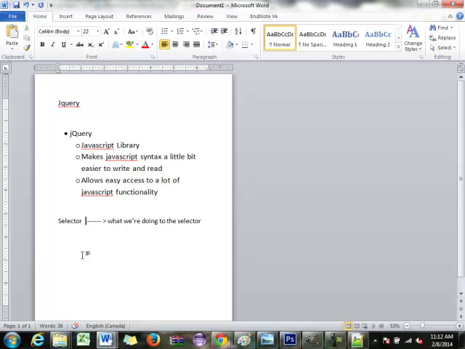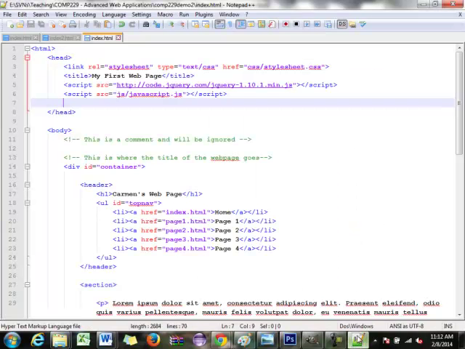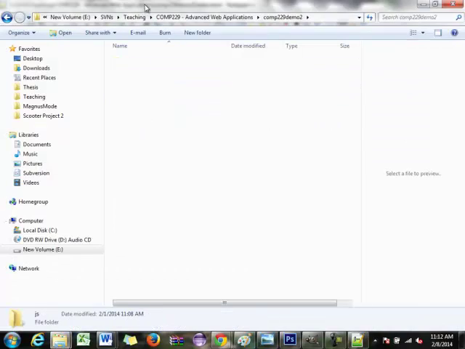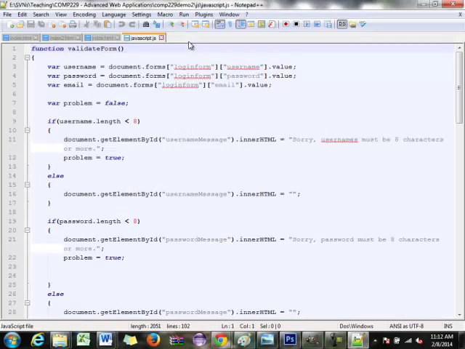Remember last week, let's look at our JavaScript code, we used getElementById and then gave it an ID. What jQuery does is provide a shortcut for these calls. So rather than say document.getElementById, there is a shortcut, that jQuery syntax that we're going to use. That's all we're doing. We're just selecting HTML elements, and then we're doing things to those elements.